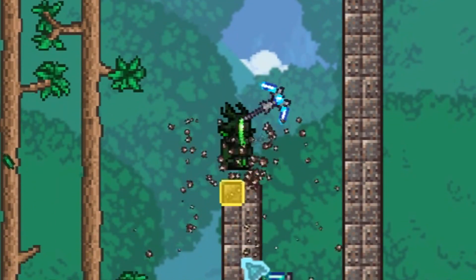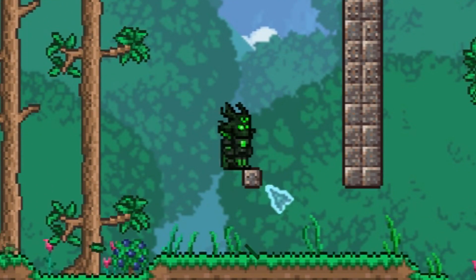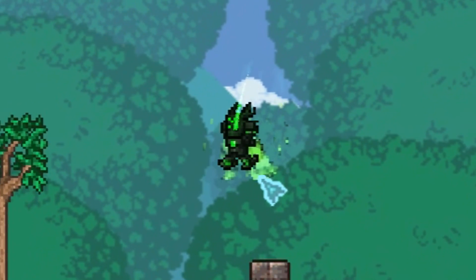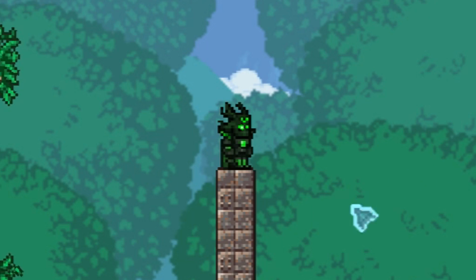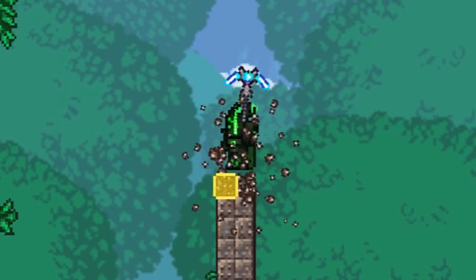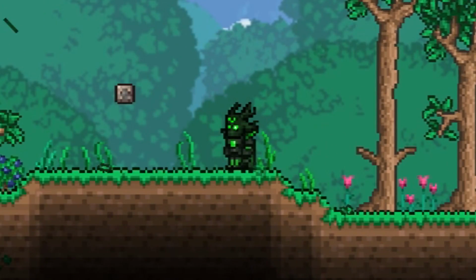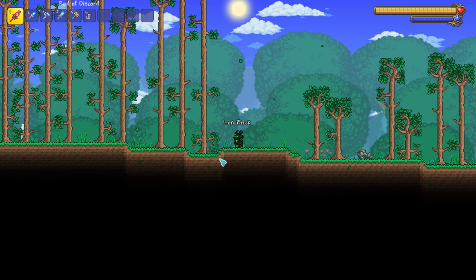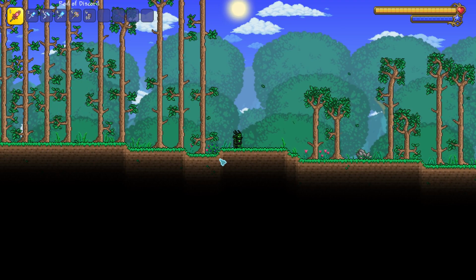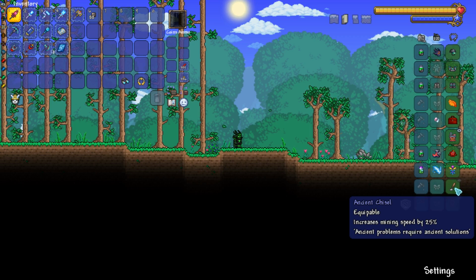This accessory increases your mining speed by 25%, which might not sound like a lot, but it actually makes a huge difference. Even better, since it's a mining speed increase, it won't speed up your hammer, which actually helps out with anybody wanting to use a slower hammer. My previously mentioned video talks about why you might want to do this. The Ancient Chisel can be found within sandstone chests that are located within the underground desert. You also have a chance of getting one by opening up Oasis fishing crates.